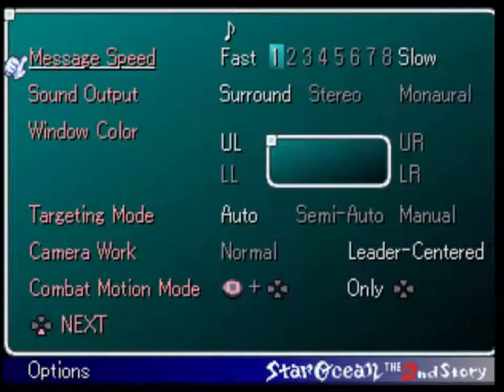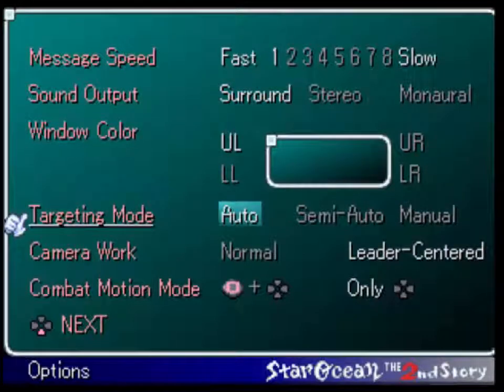Options, we can speed that up. Yeah, that'll make life easier. Let's see here. Targeting. Your targeting mode, we chose this at the beginning of the game, but it really didn't matter because we can change all 3 individual aspects, which are these ones, whenever we want.